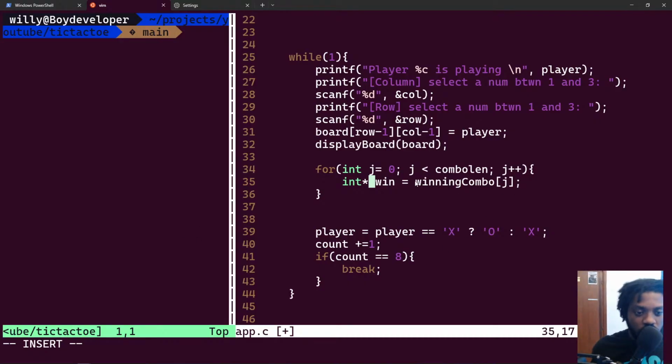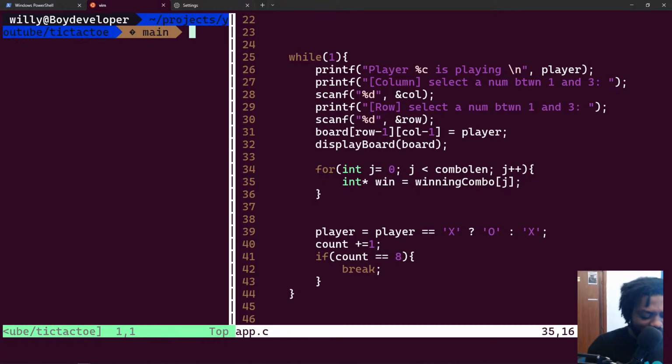It will point to the location in memory where winning combo at index J is. Again, we'll exit and write this, and when we try to compile now, there will not be any errors.